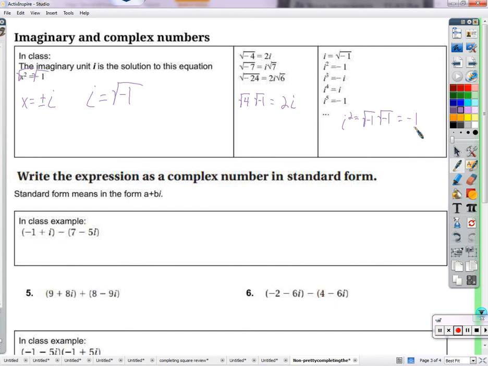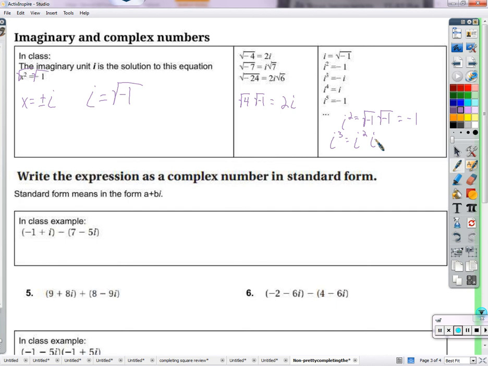So when we multiply two imaginary numbers together, we actually wind up getting back into the real numbers. It's kind of weird if you picture that. It's like a floating cloud of imaginary numbers, and when two of them collide in multiplication, they transfer over and cross dimensions into the real numbers. Weird. Okay. Now, if I consider i to the third, well, that's just i squared times i. Can we agree on that? i times i times i is i to the third.